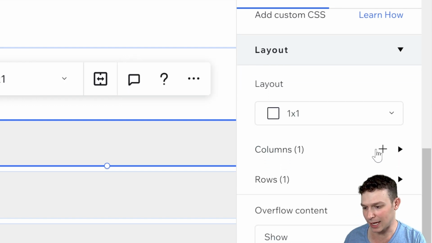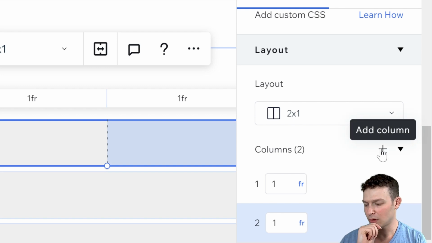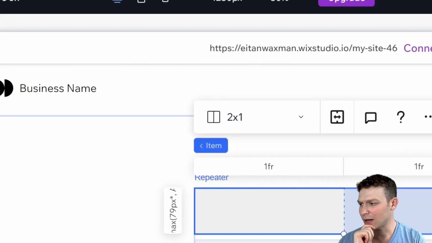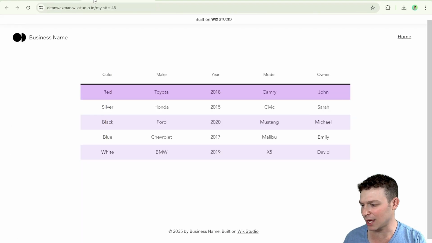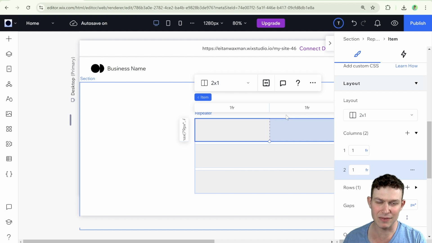And what I'll do is I'll just add in a few more columns. Okay, so let's say I want to make a table with, I think we had 5 columns. Let me just double check here on the live site. Yeah, we have 5 columns. And this is a bit of a downside in terms of the fact that we can't use the table element. We need to know how many columns we have in advance, and it won't be able to be determined just by connecting it directly to the database.